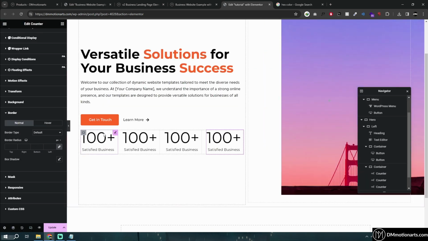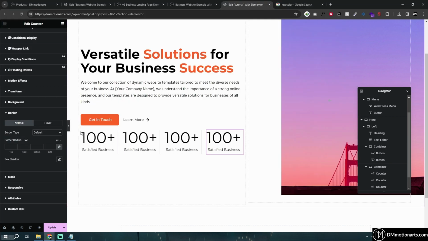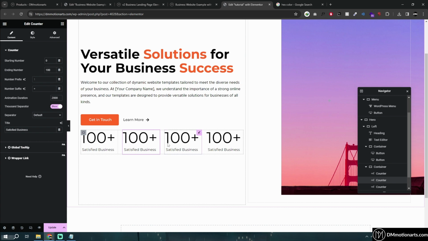And make sure, when we make it responsive, well, I'm going to show you how we make it responsive too, so I'll just show it at that time. And make sure you change everything and then text color to whatever you want.